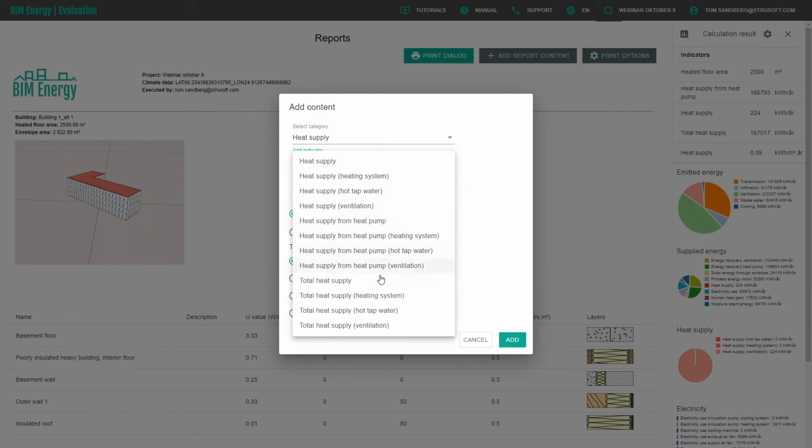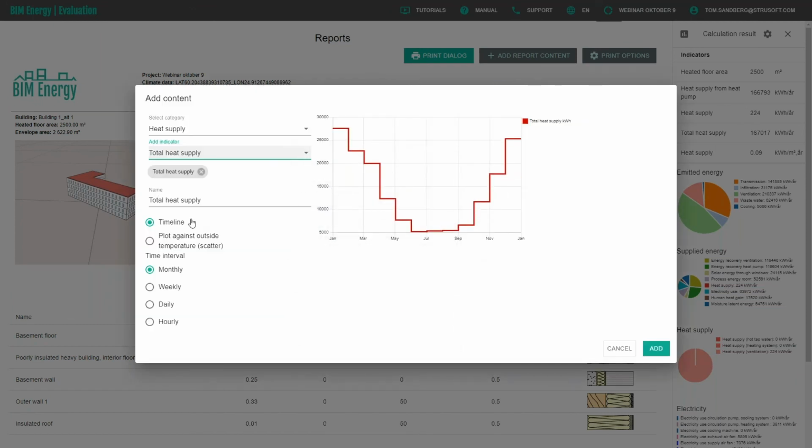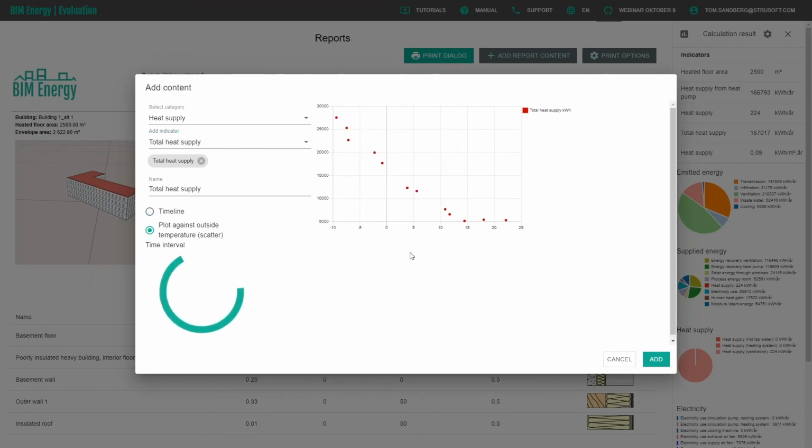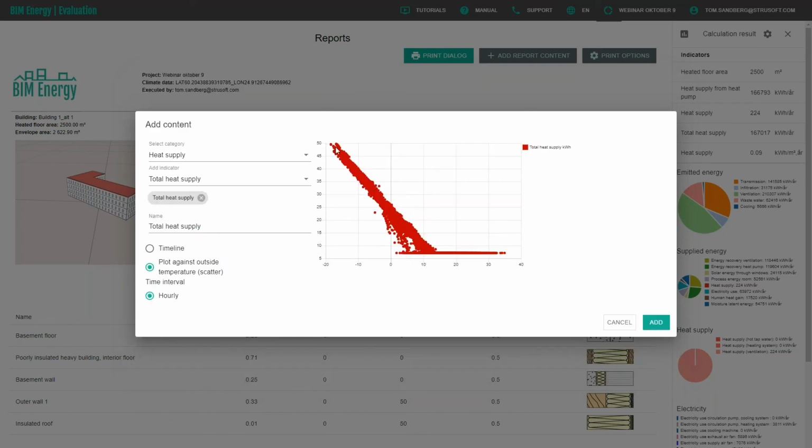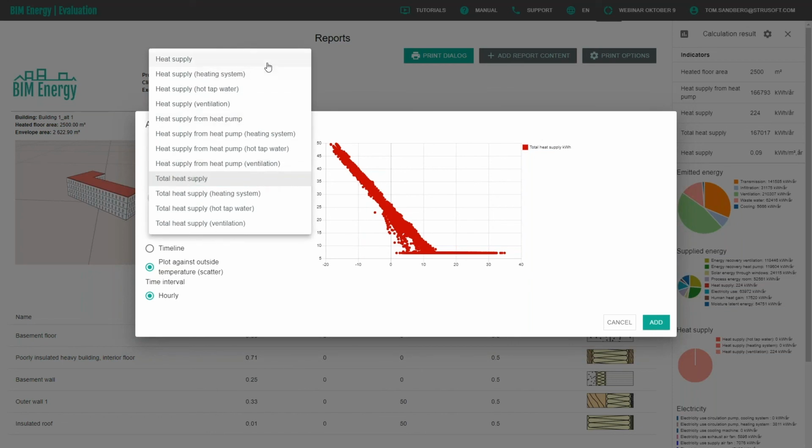We can look at the total heat supply. We see the months, and we can see it as a function of the outdoor temperature. And I think we were about 90 when we started this, if I'm not remembering wrong. So we got down to 50 now, almost half of the energy demand. Of course, the ventilation system plays a big part, but also the roof and the windows. So we have 50 in total for the house, but for the heat we can look at the heat pump first.